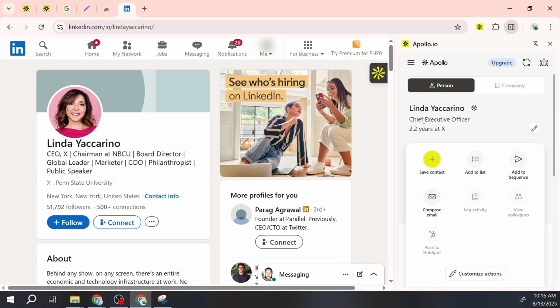You can effortlessly add contacts to lists for better organization, send connection requests or personal messages without needing to navigate through multiple pages, view profiles in more detail, and even automate some of your routine tasks. These features can save you time and effort, freeing you up to focus on what truly matters, connecting with the right people. By following these steps, you can integrate Apollo.io into your workflow and supercharge your networking and sales strategies.